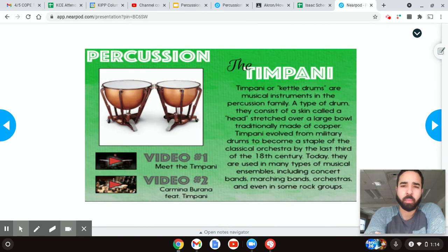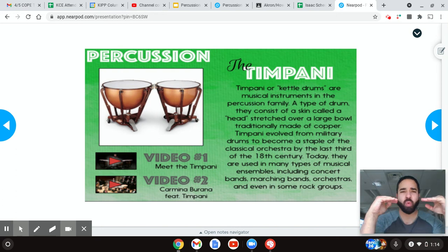The timpani, or kettle drums, are a musical instrument in the percussion family. It is a type of drum. They consist of skin called a head stretched over a large bowl, traditionally made of copper. As you can see there, the brown part, the bowl part at the bottom, is made of copper. And on the top, you see that white part. That is the skin that is stretched over the large bowl, and it's stretched so tightly that when you hit it, it vibrates.